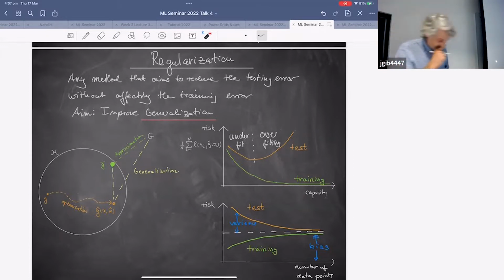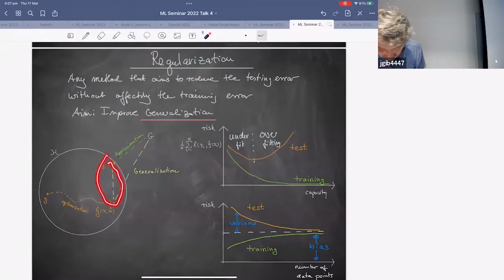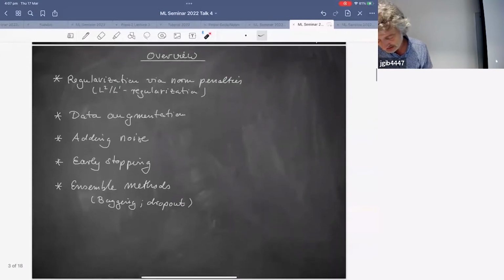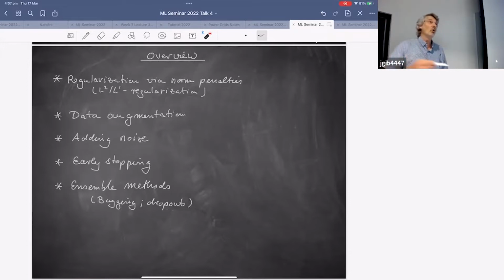So we're going to discuss all those different ways of controlling them. And again, this is just focusing on minimizing this distance here. That's this generalization gap that we try to address through these regularization procedures. So here's an overview of what type of regularization strategies we're going to discuss. There are different strategies. They address different kinds of problems, and some are more and some are less useful for deep networks.